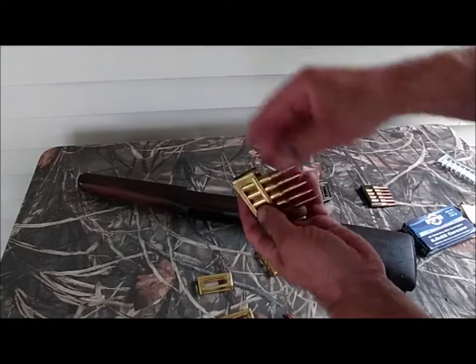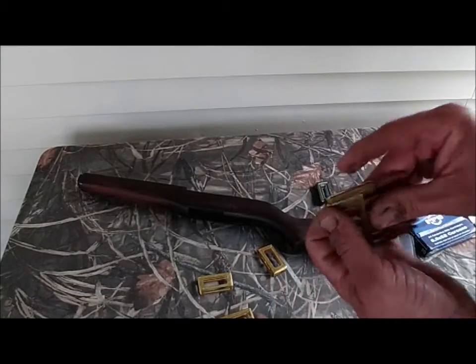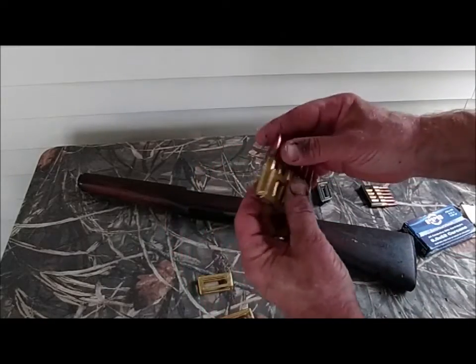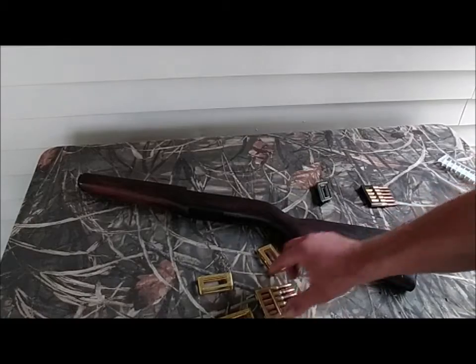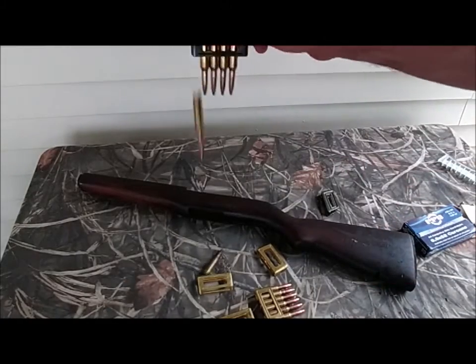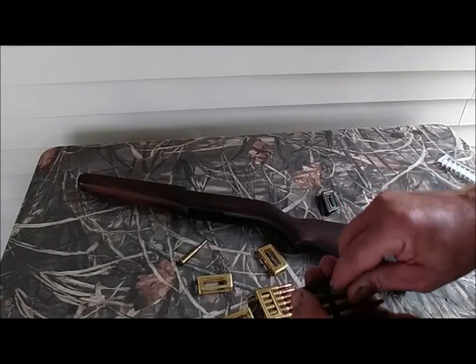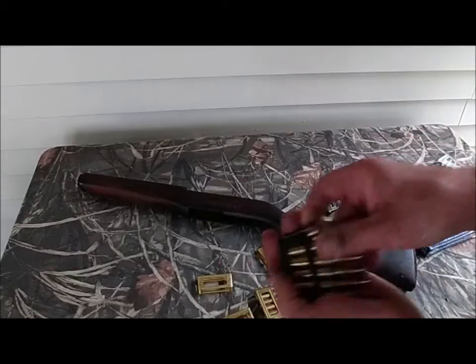Yeah, I'm going to say, don't jostle it around too much. It's enough to get it loaded in the rifle, but I would say probably take it easy. Be a little bit more gentle with this if you end up with some brass stripper clips. To give you an idea, the same thing happened here with the steel one. So maybe it's just a Carcano thing, and I'm going to have to learn how to understand.